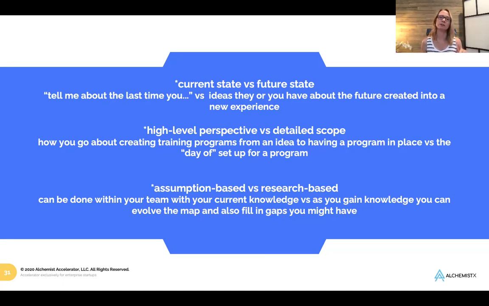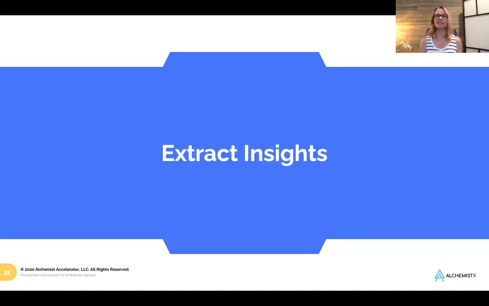And then there are also ways of looking at an assumption-based journey map versus a research-based journey map. Perhaps you're still gathering your assumptions and tweaking your assumptions. You can create a journey map of what you think these people are experiencing, and then you can show what they actually experienced and look at the difference in what you're learning along the way. So these are great ways to extract insights.